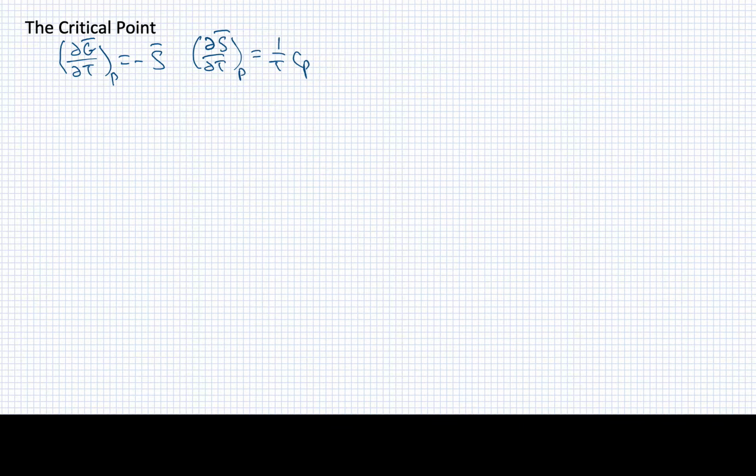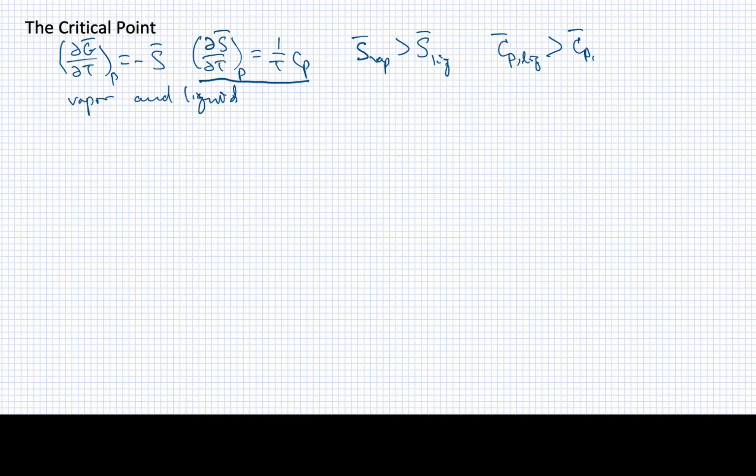Now, the reason I'm using both of these is that I want to compare the vapor and the liquid. And I know, for example, that the molar entropy of the vapor is always going to be greater than the molar entropy of the liquid. All right, but what this second piece of information tells me is that the rate at which the entropy is changing as a function of temperature is different between these two also. And in fact, what we know in general is that the molar heat capacity at constant pressure of the liquid is generally greater than the molar heat capacity of the vapor.